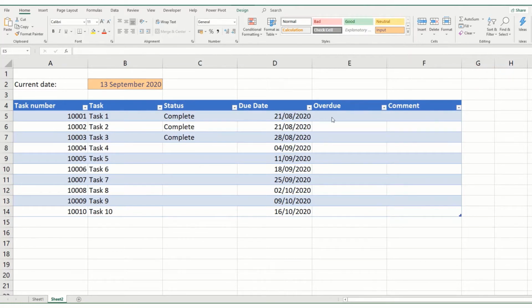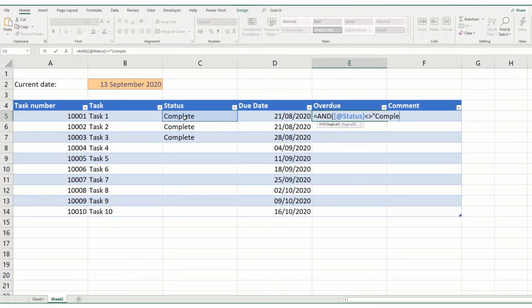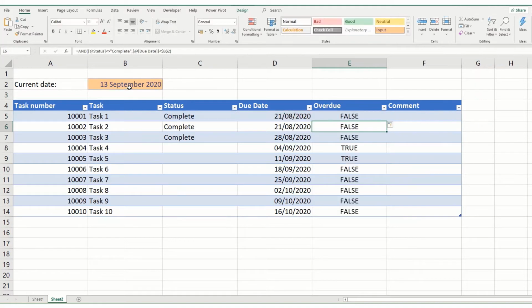Now we can build up this formula in the following way. If we start with our AND function, so we want equals AND, and our first part is we want to say if this cell is not complete, so we use our not operator, which is basically a greater than and a less than sign, and if it's not equal to complete, and then the second part, if our date in this column is less than today's date, we'll make that an absolute reference, and close that bracket, hit enter.